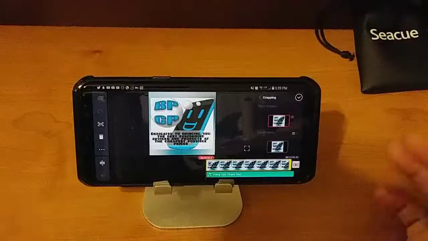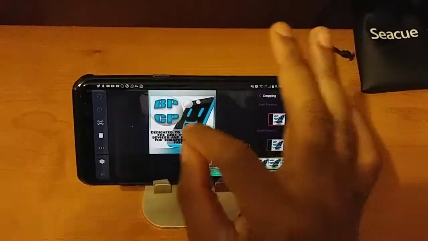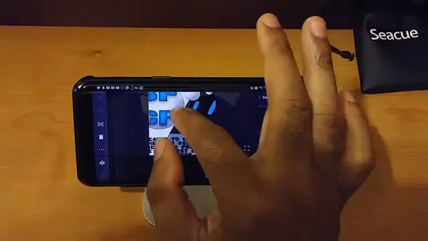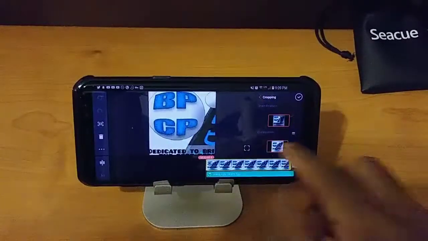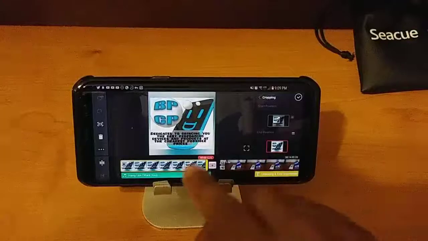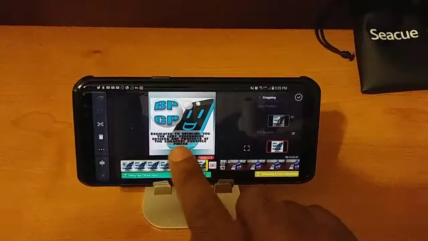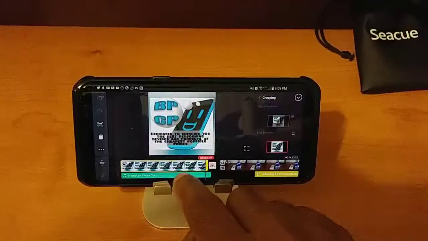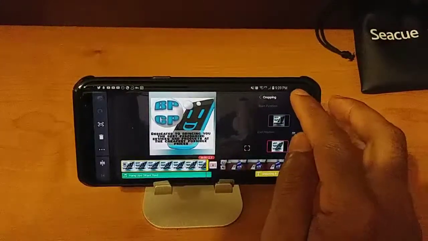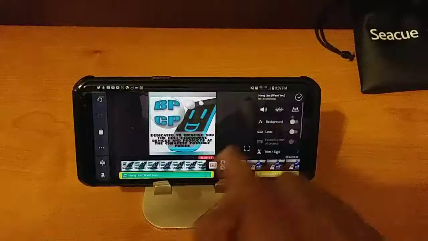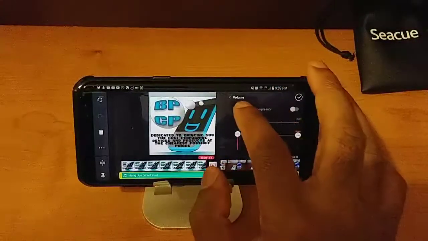I can crop it. So for cropping instances, let's say I wanted it to transition from here all the way out to here. I can crop it like that, and it'll do a nice transition from one point to the other. Now let me silence this music. We're going to get into the music in a second, but let me just demo how that cropping works. Let me go ahead and mute this.